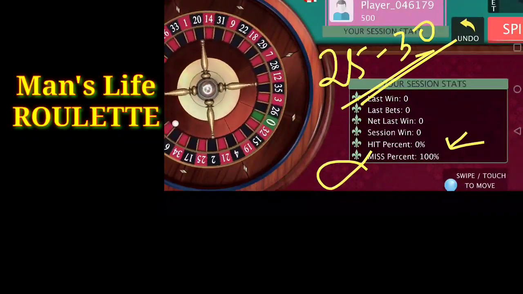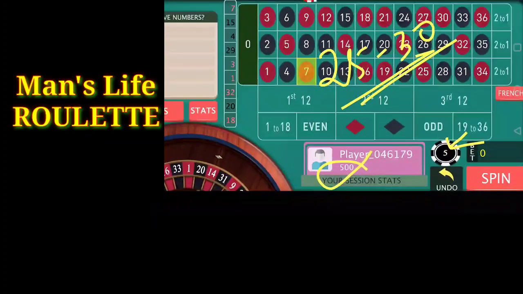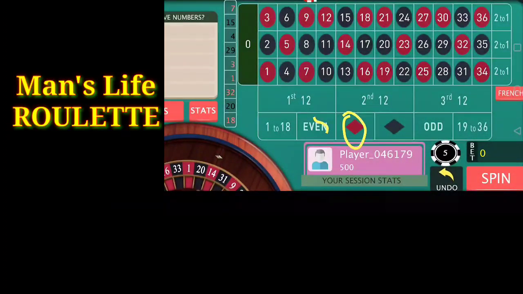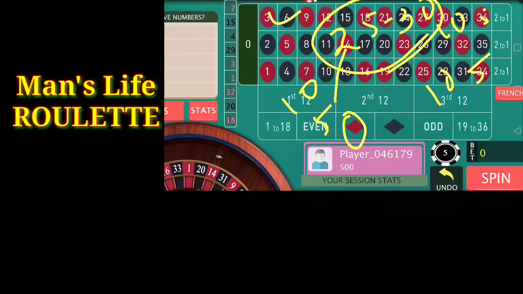So let's take an example. If you are playing with $5 basic bets, then you start the game with $5 here, $5 here and $5 at the first column, and you lose that one. Then again you have to put $10, $10 and $10, and your target should be the same $25 to $30, as you started the game with $5 basic bets.